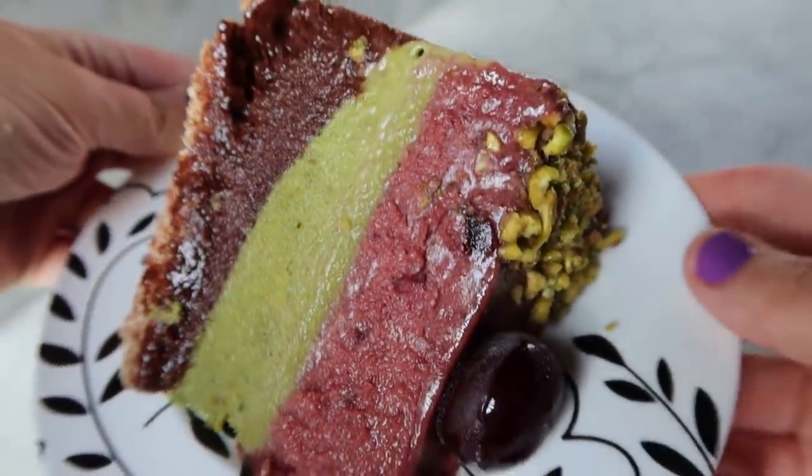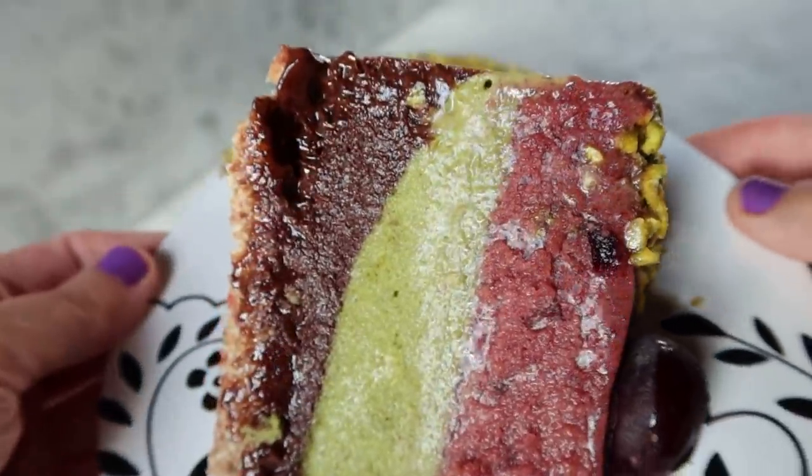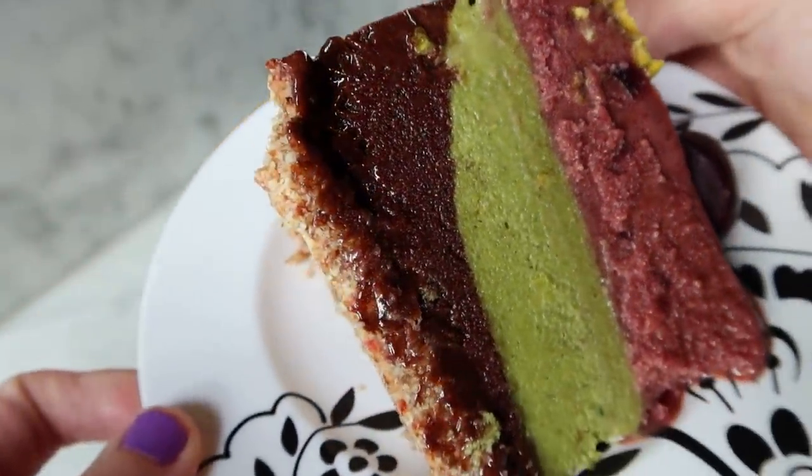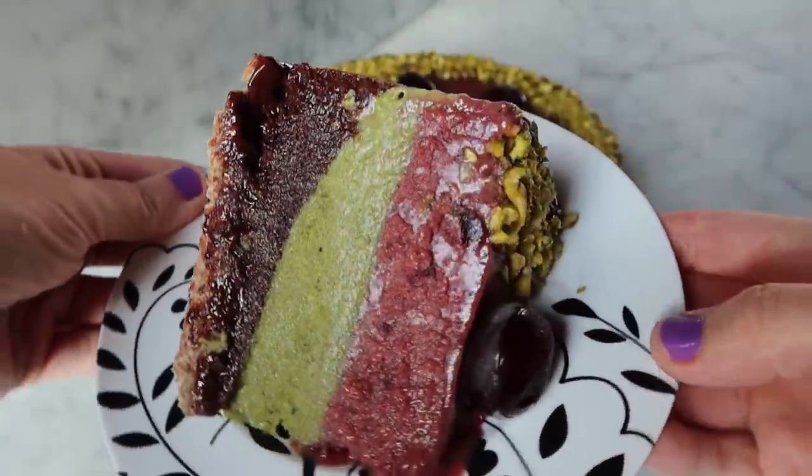When you cut this, you do not need to leave this out at all. Take it straight out of your freezer, cut a slice out, and then enjoy. This is not like a Dairy Queen ice cream cake where they say take it out of the freezer 5 or 10 minutes before. Just leave it in the freezer as much as possible. Put it in the back of the freezer. It needs to stay frozen. If you have a separate freezer that you can make even colder, put it there.